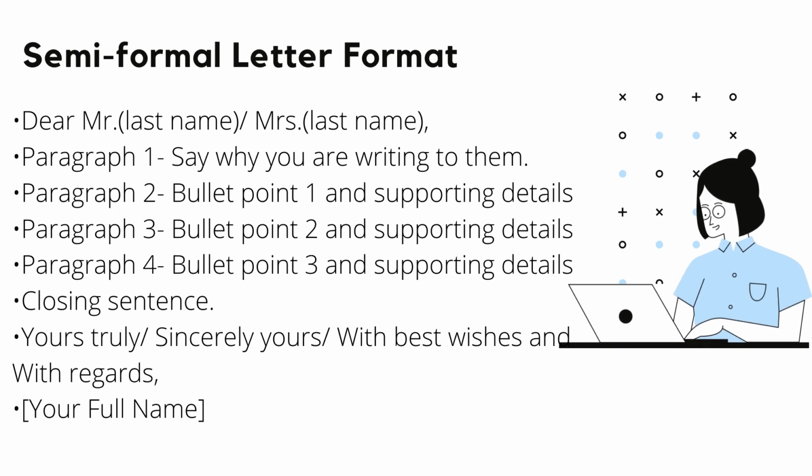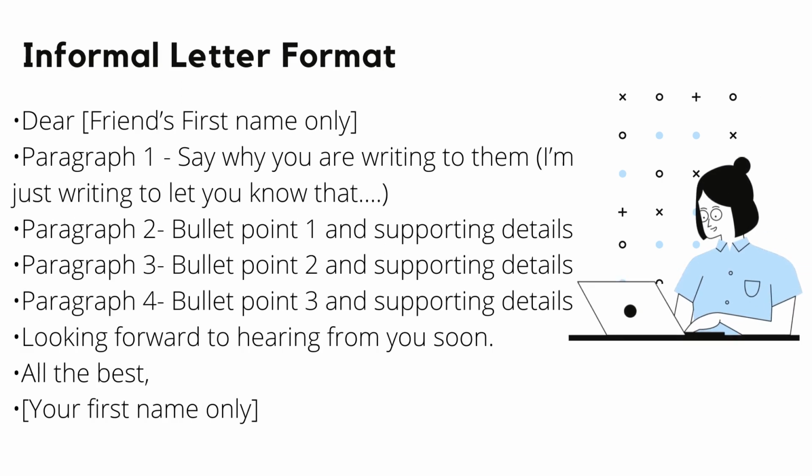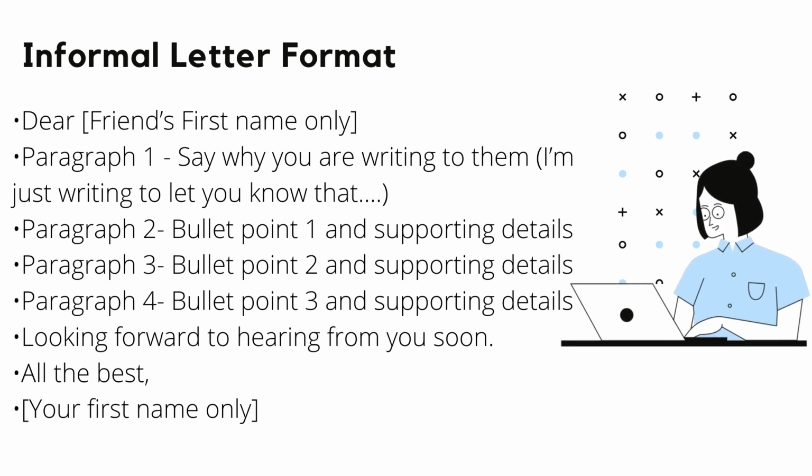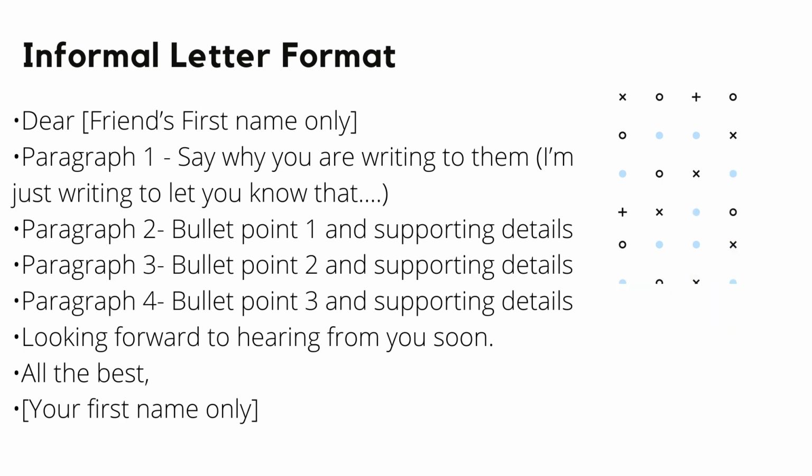Now, as we know the types of questions, let us see the format for each type of letter. The first one is informal letter. It will start with dear and the friend's first name only. It is known as starting salutation. Then, in the first body paragraph, you will say why you are writing to them. That is, you will state the purpose of your writing. You can see the example of stating purpose on your screen.